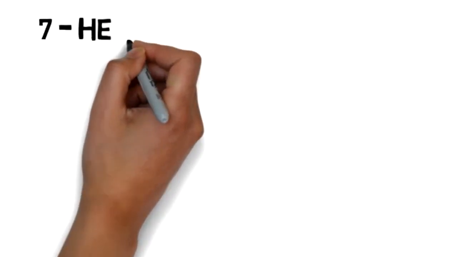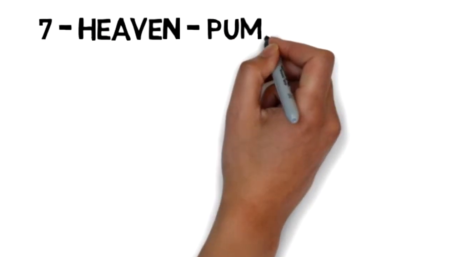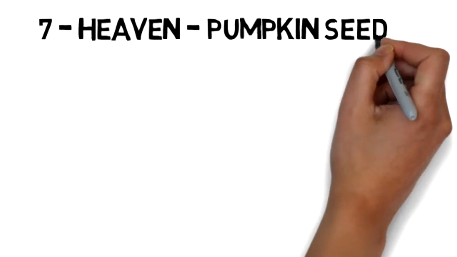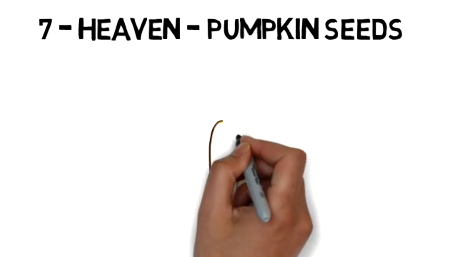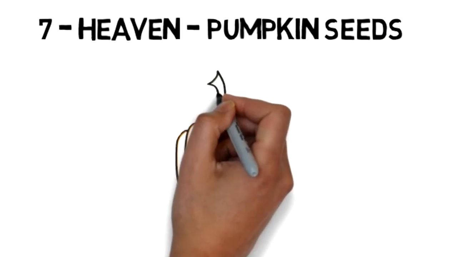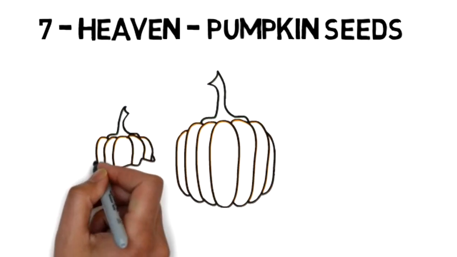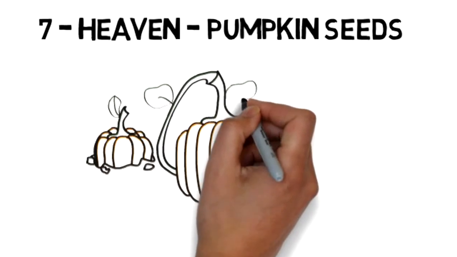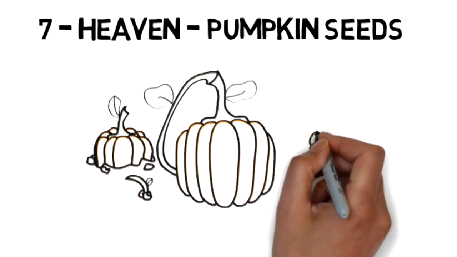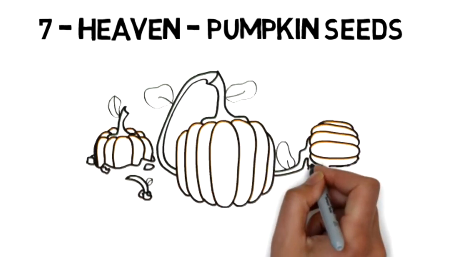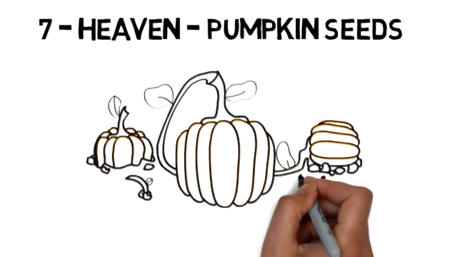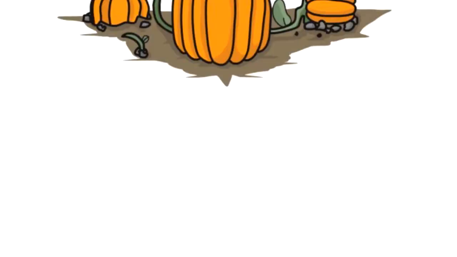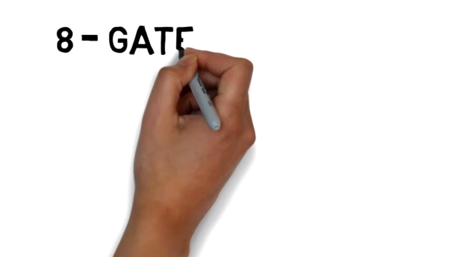For 7, we have heaven, and you could have a giant pumpkin because number 7 is pumpkin seeds. So a giant pumpkin with angel wings, or Mr. Pumpkinhead with angel wings floating on a cloud. Or you could picture Saint Michael sitting at the pearly gates of heaven eating from a packet of pumpkin seeds. He can even offer you one because they're very good for your brain. So, generous like that.